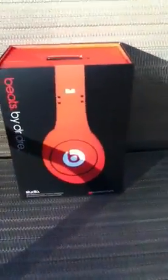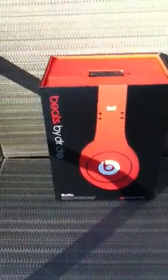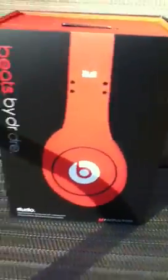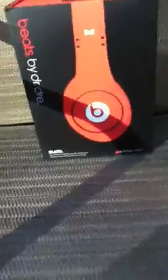Hey guys, I'm gonna do an unboxing for you. I'm gonna unbox a Beats by Dr. Dre Studio red headphones and they're looking pretty nice. I've opened them already but I'm gonna put them back in the case because I was so excited to open it. So as you can see, this is the outer little cover, and there's another cover which is a kind of hard box — like hard cardboard, like a hard book covering.